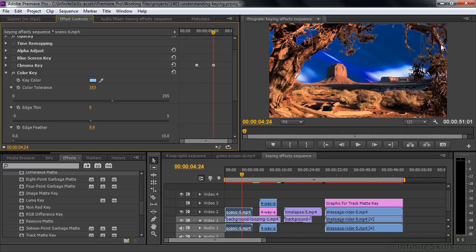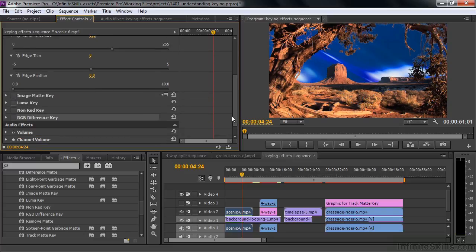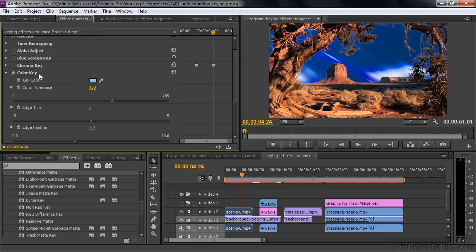You can see how it works pretty well there amongst the branches. So the color key is a pretty good key. And you have some other controls here too in terms of how wide you want to go. You can sort of expand the boundary or subtract from the boundary, that kind of thing. So that's a good control. And you can also edge feather. You can kind of make it soft around the edges so you don't have such a harsh edge around the blue there. So really the go-to tool if you want to remove color is the color key.